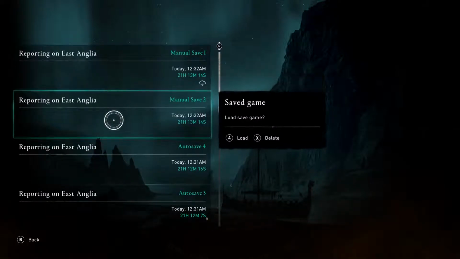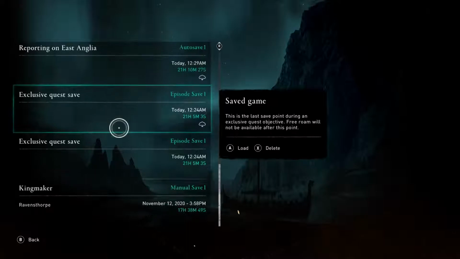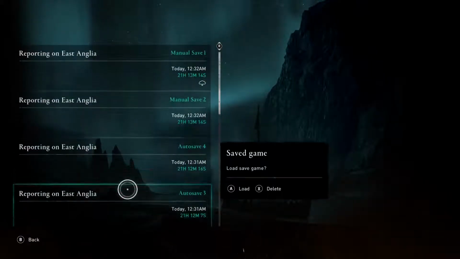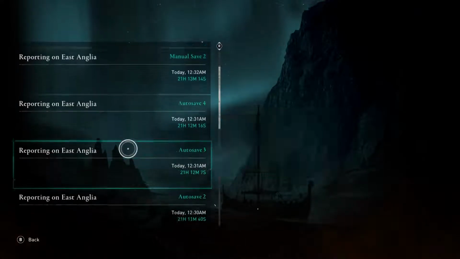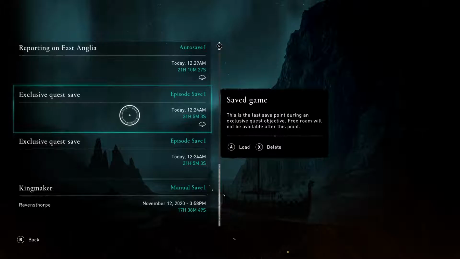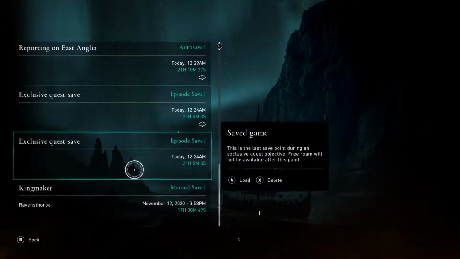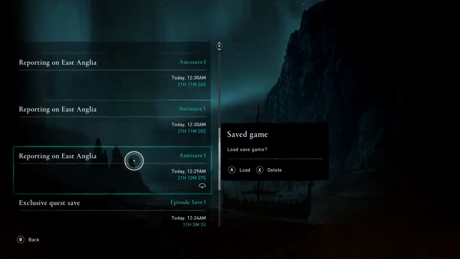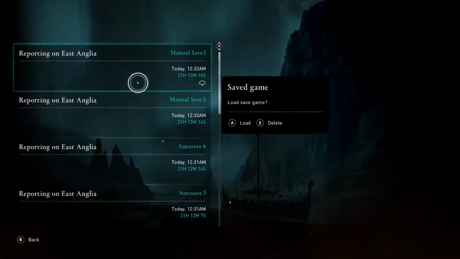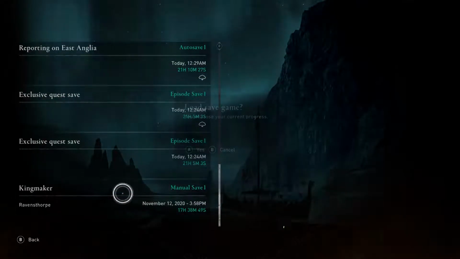I've got a save going already. Boy, more autosaves than I thought. There are 5 autosave slots, it looks like. That's actually my first time looking at this. Episode save, so it saves automatically when you start a new episode. Interesting. I actually did not know that it kept this many saves. That's actually great. But I do have a manual save here, so I'm going to load that up.